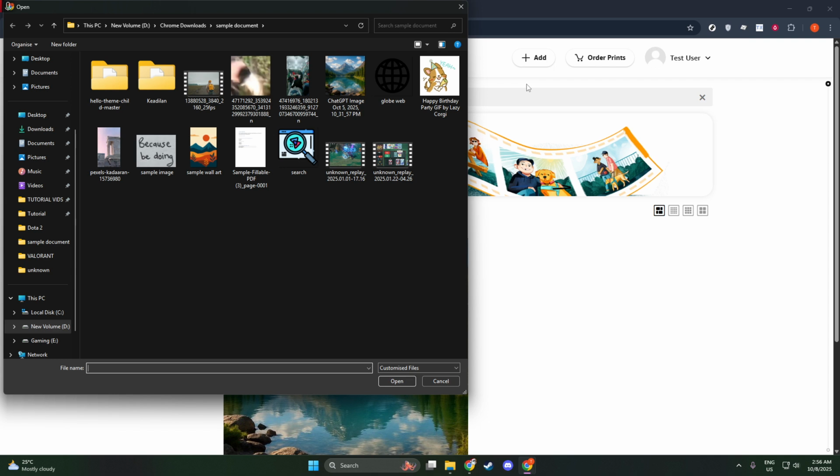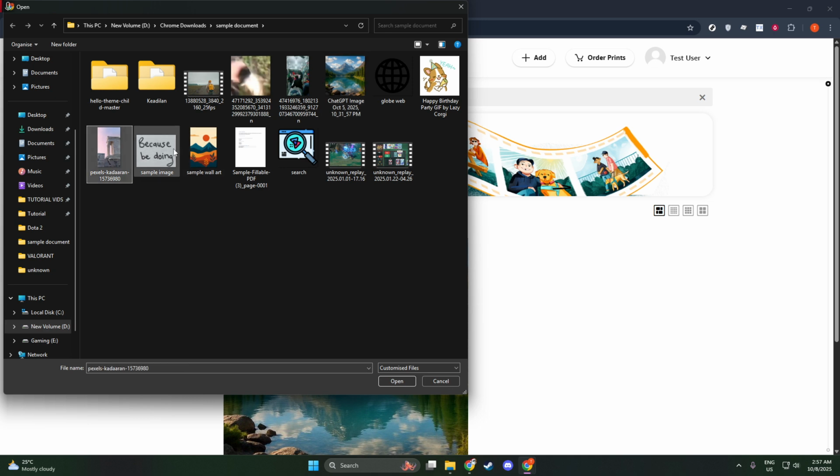Having decided on your upload method, it's time to find those photos. A File Explorer window will pop up, giving you access to the files and folders on your computer. Take your time to browse your computer and navigate to the location where your photos or the folder you wish to upload are stored. Once you find them, click to select either the individual photos or the entire folder, depending on your earlier choice.